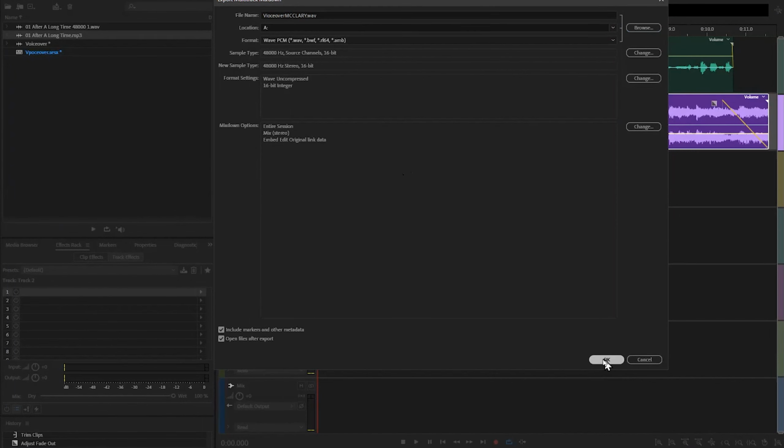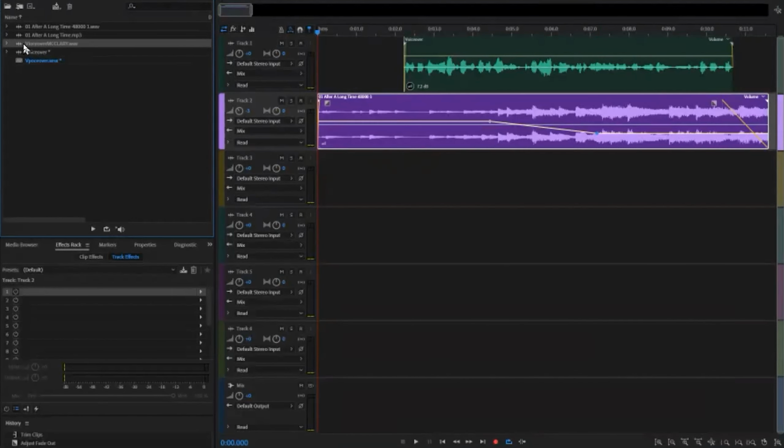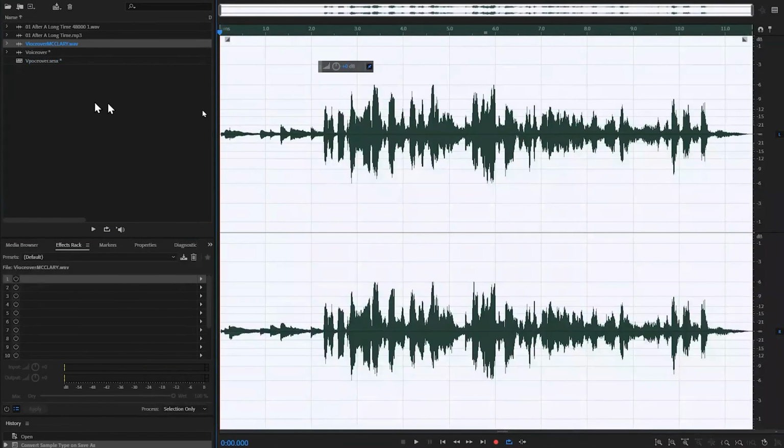And when we do that, it's going to export this as one file. In fact, Audition just brought mine back. Now your preferences, the way your Audition is set up may not do that, but it allows me, if I double click it, to play the audio that we just put out.